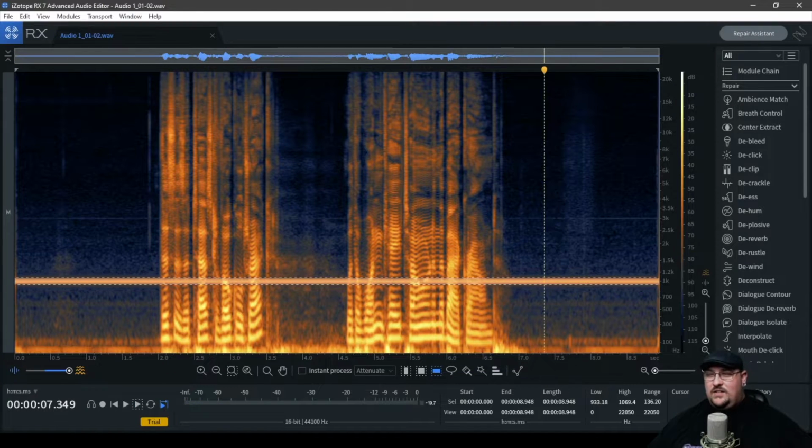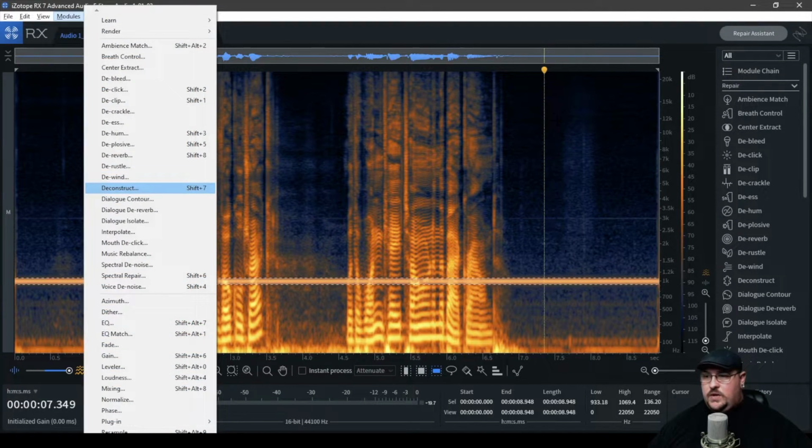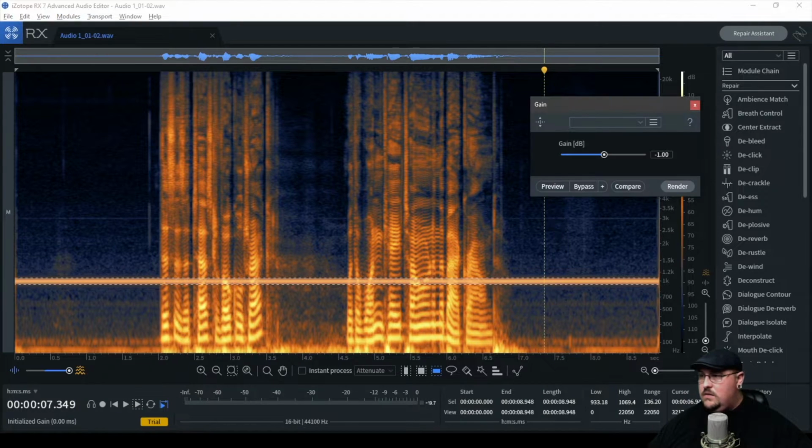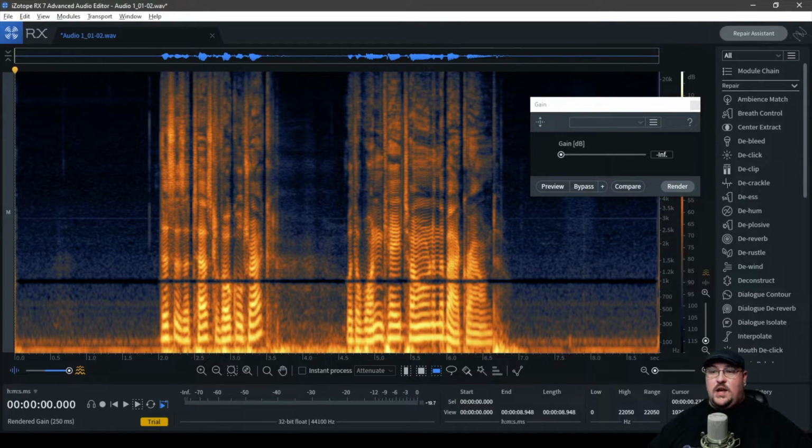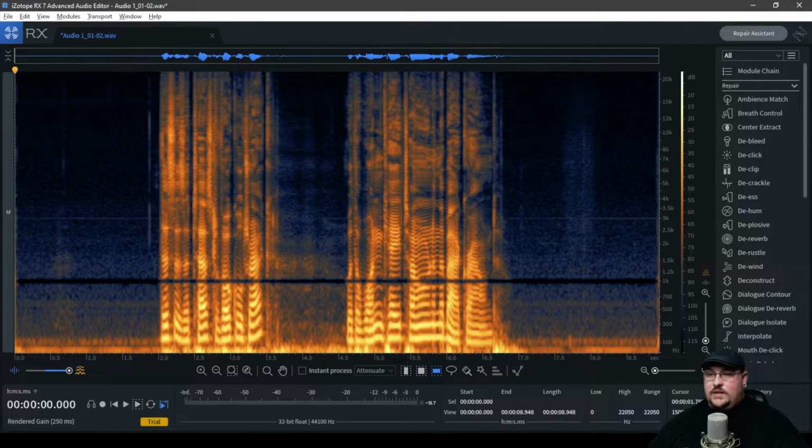And you can hear it kind of wavers a little bit as the dialogue track's happening. And that's just because there's some frequency deviation. So if we go up here to modules, we can go down to gain. And here we can actually adjust the gain in just what's in this selected area. So if we completely pull that down and render it and then deselect, you can see that it just completely cuts it out. And so if we were to take this audio track and then play it again.